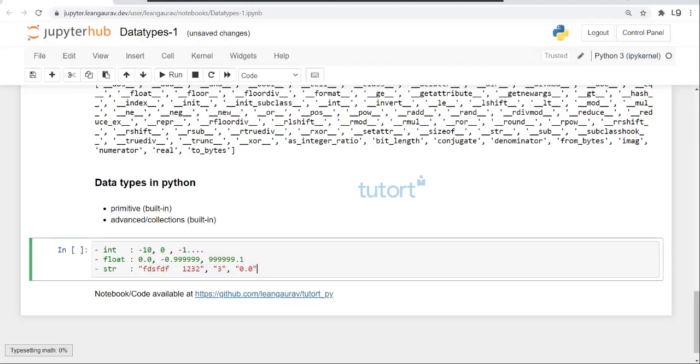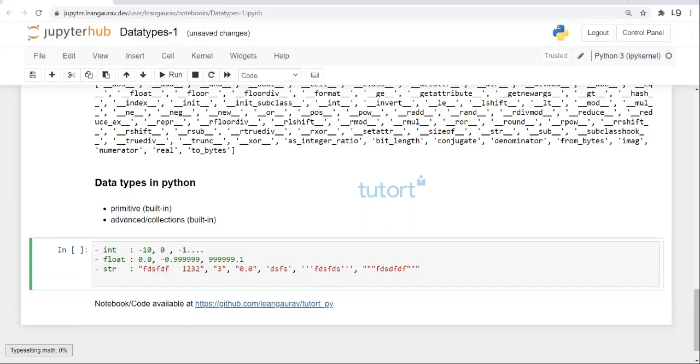Again, Python has a couple of options for creating strings. You can create strings with single quotes, you can create strings with triple quotes, and you can create strings with a triple quote composed of double quotes. These require much more in-depth discussion when we come to strings, but these are the different ways you can create strings in Python. Strings are basically a collection of symbols, or any kind of symbol. Even spaces are counted as symbols.